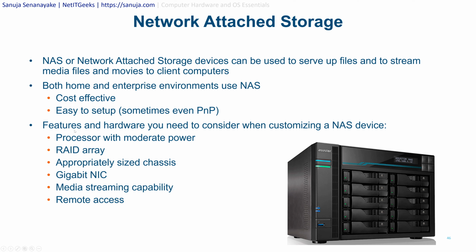That's all. And features and hardware you need to consider when customizing a NAS device include a processor with moderate power. This is something to think about, because unless there is a need for a high power processor on your NAS device, it is not recommended to buy one, because these are going to be running 24/7, 365 days per year. As a result, home users may have high electrical usage if they use really high powered enterprise grade NAS devices.